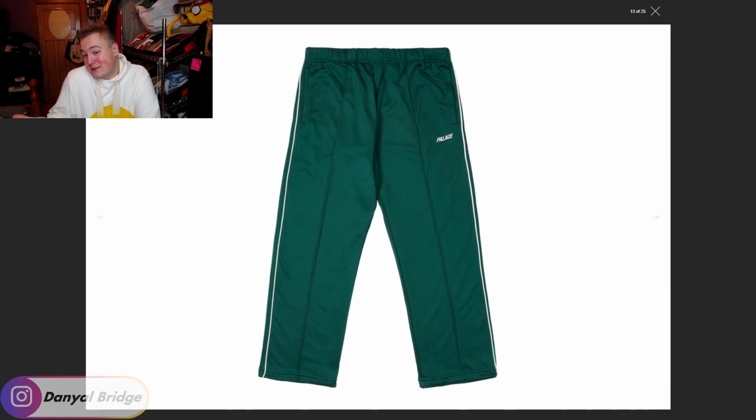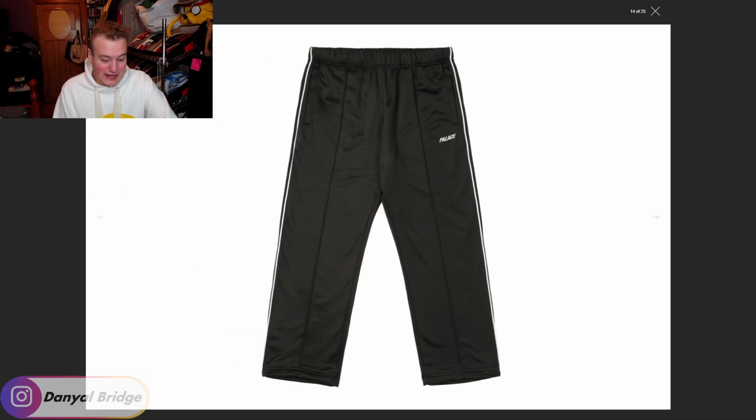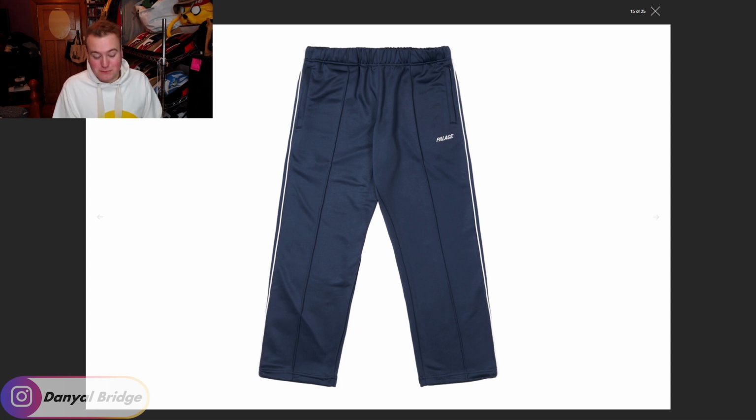Again, I'm still going to go with the green. I actually kind of like the green. I can see myself wearing it. Put on some white tennis shoes, you know, like some Stan Smiths, maybe some Superstars, something like that. Feeling cozy, feeling good. I can totally see the vibe with it. Maybe that's just me though. Maybe you guys rock tracksuits very differently. To be fair, I don't even have a tracksuit, but that's just how I would rock it. But yeah, pretty steezy fit all up. Let me know how you feel about the relaxed track pants in that comment section below, guys.